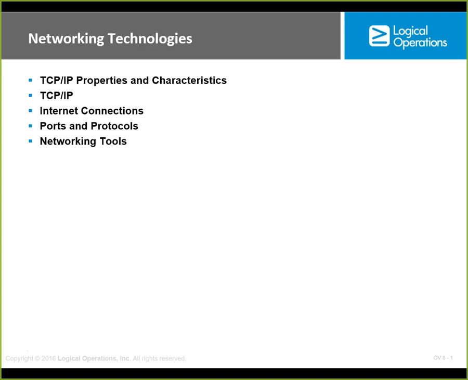TCP is going to be the thing that controls how we connect, where we connect. IP is going to be the addressing. And then the TCP/IP Internet connection, ports and protocols. Ports are a big deal because services are things like a web server, an FTP server, file transfer protocol server, run at specific port addresses along with the IP address. So protocols and ports are going to be related to each other.